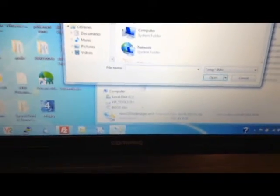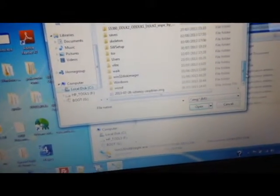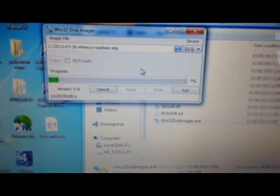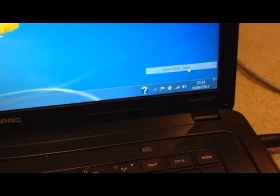So you click the browse here, and what you do, you go down to find your image. I saved it in the C drive, and I've got 2013-07-26-Wheezy-Raspbian.img. Now this is the file that you want to open. And then you do write. Yes, you do want to write. And this will take a while, so I'll come back soon when it's done. Click on here and do eject SDHC card.